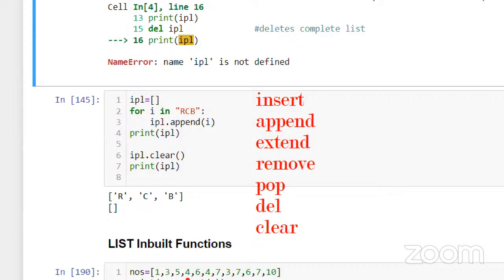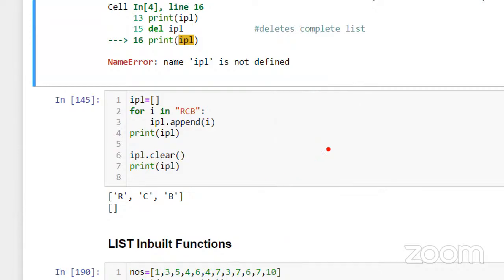So if you know these basic functions, it is more than enough to solve any problems. This will cover inserting, this will cover deletion, this will cover delete. Suppose you made some mistakes, just clear the content of the list, right? So these are some of the functions that you need to remember when working with list data. A list is just like an array, but the way we do it in Python is a little bit different.